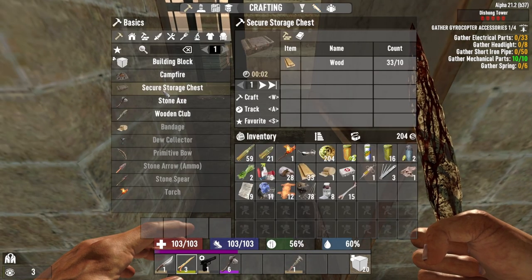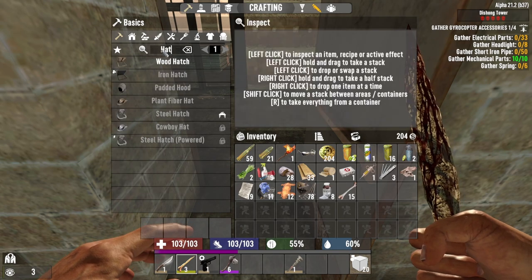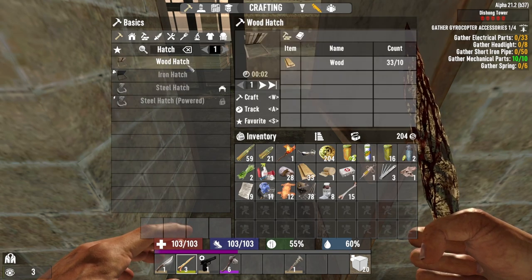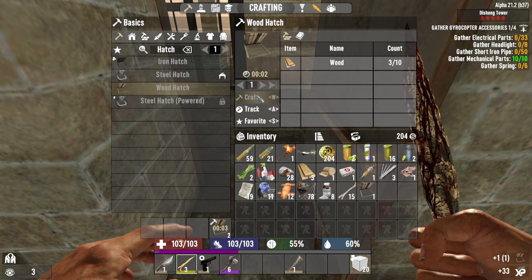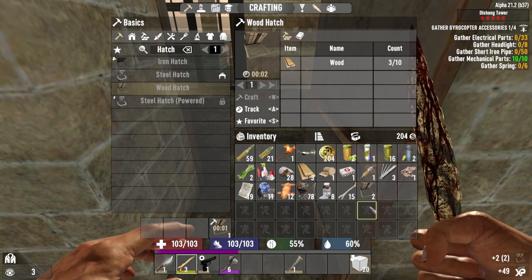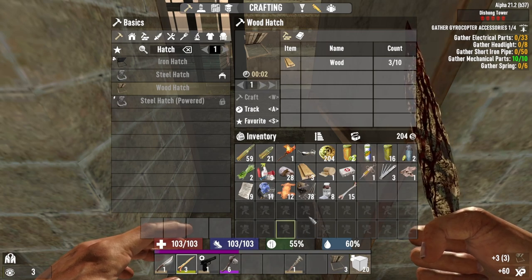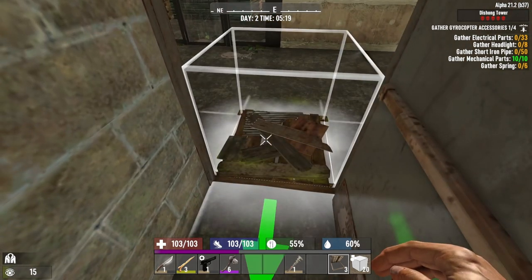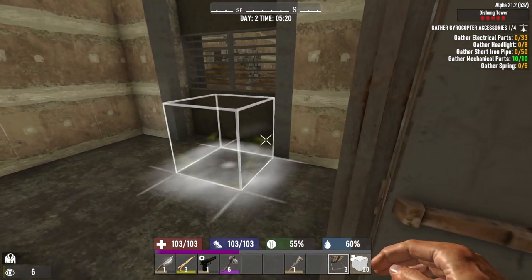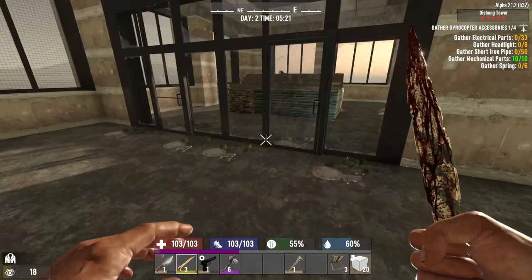Alright, so what we're gonna do is we're going to make some hatches. 3, huh? That'll do. And we're going to carry those around with us as well. There we go. That way, all we have to do is just throw them down in a doorway, and we're set.